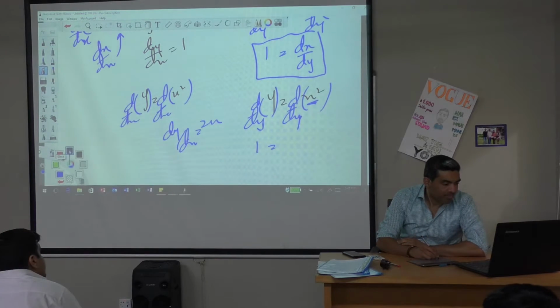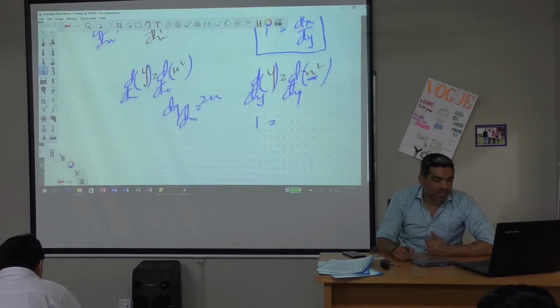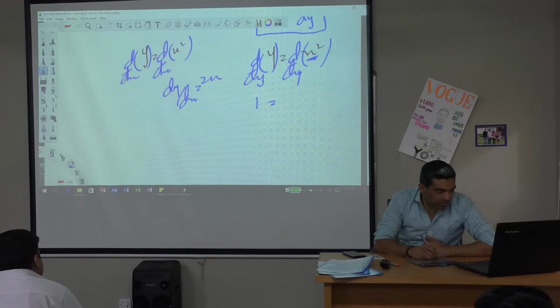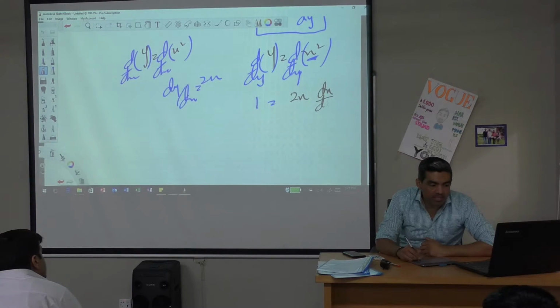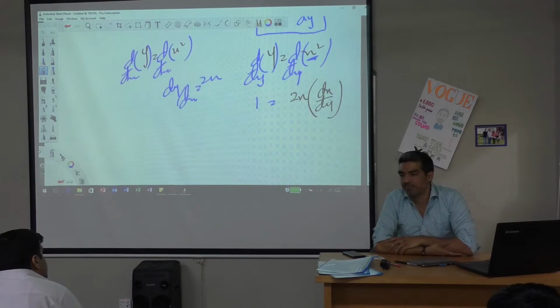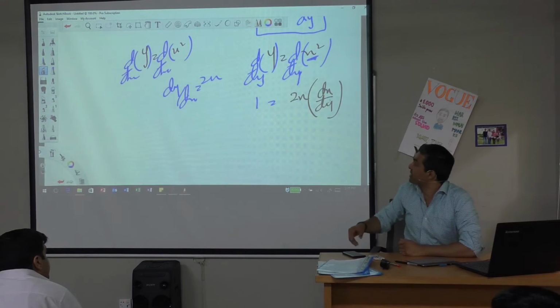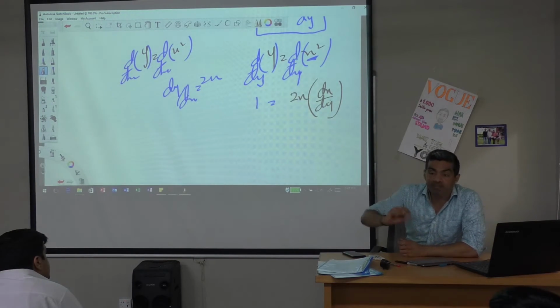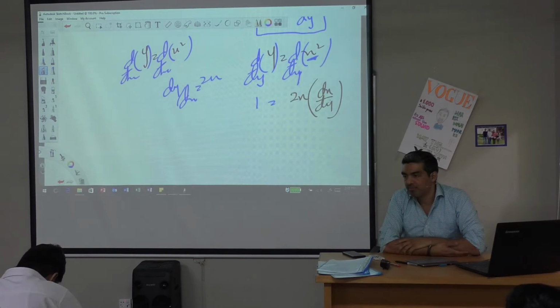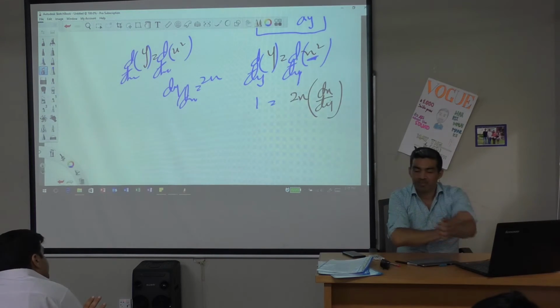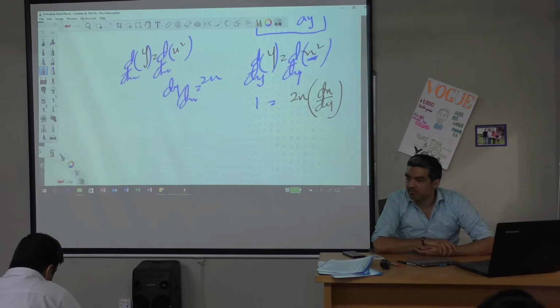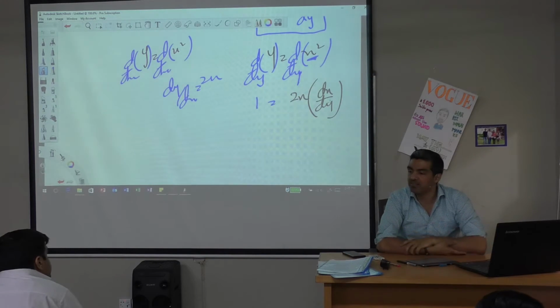Now see, this is where the chain rule comes in. The answer to this would be 2x dx by dy. Do we write dx by dy? Yes, you will write dx by dy. It has a value. And then if I ask you what is dx by dy, you would say 1 upon 2x. And if I ask you what is dy by dx, in the reciprocal you would say it is equal to 2x. So it has a value. The value of dx by dy is 1 upon 2x, and it's dependent on x, whatever the value of x is at that moment.